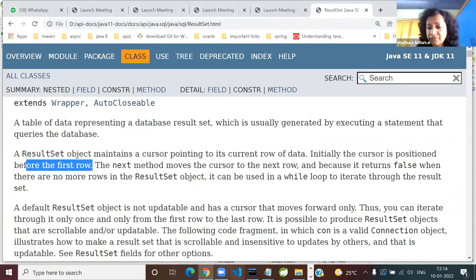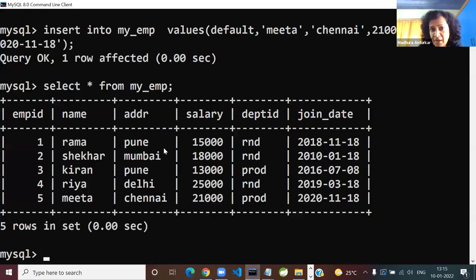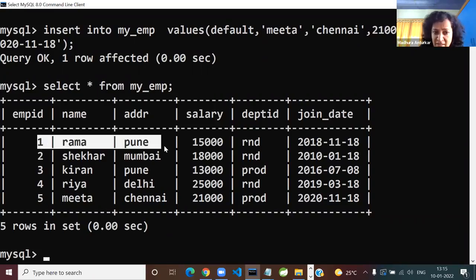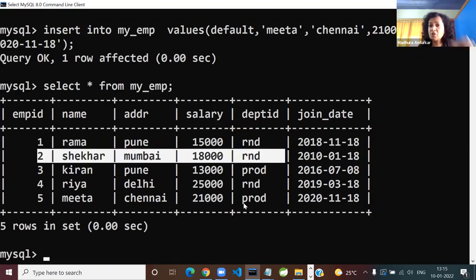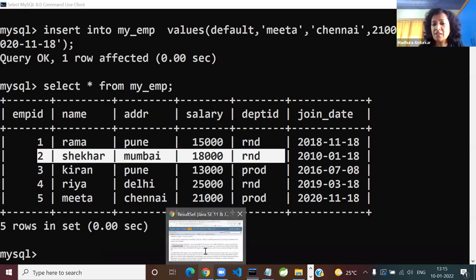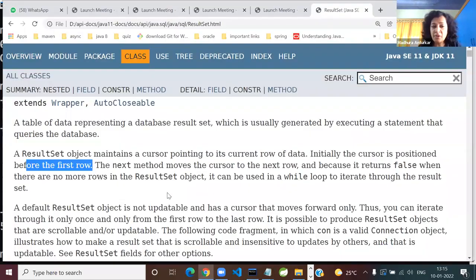So understand me, guys. We have just fired the query, select star. We are not filtering anything. We have not applied any where clause or anything. So I got 5 rows here. Each of these 5 rows is individually a record. This 5-record information is taken by the JDBC driver, converted into Java data types, and that ResultSet object is the holder of all these selected rows and columns. So we are just processing the ResultSet.